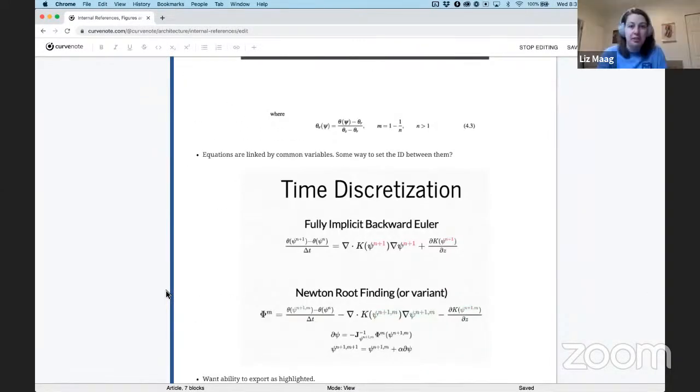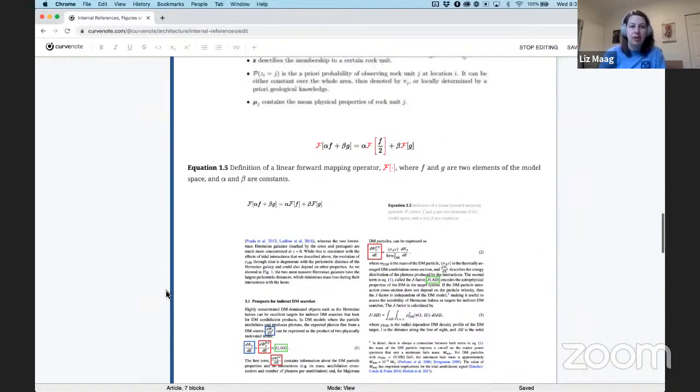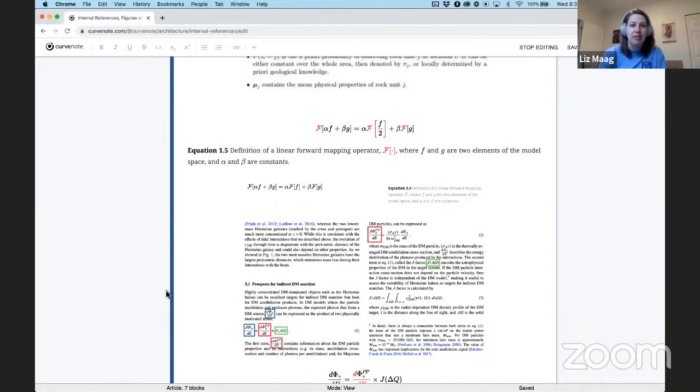I think that would be amazing, especially to have my descriptions and captions already have the definitions in them, but to have some sort of field where you can just say, okay, this variable belongs to this, here's what it is, and just have that in there to reference or somehow show that to people.